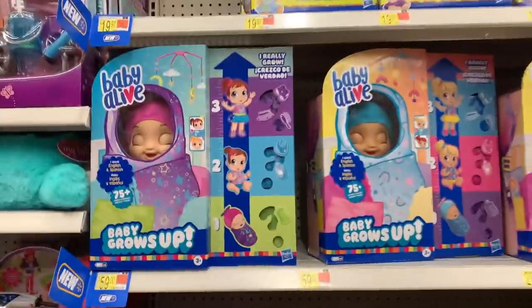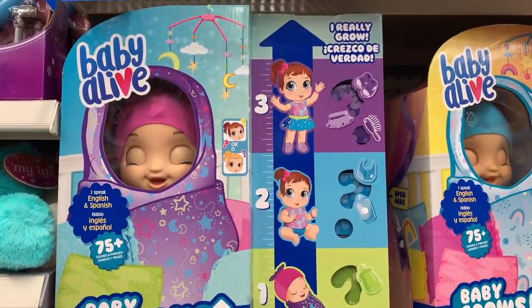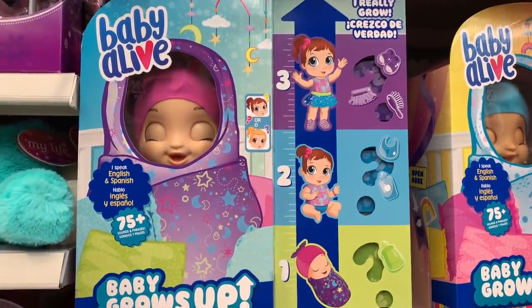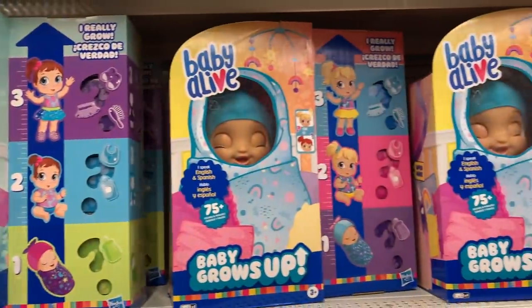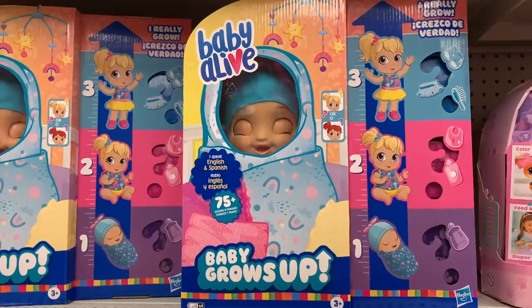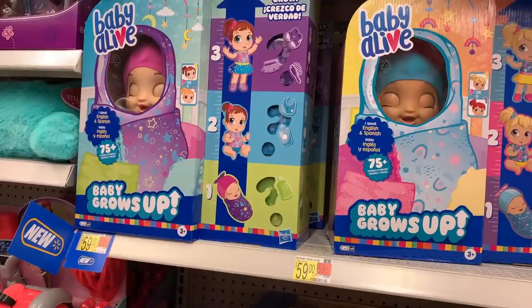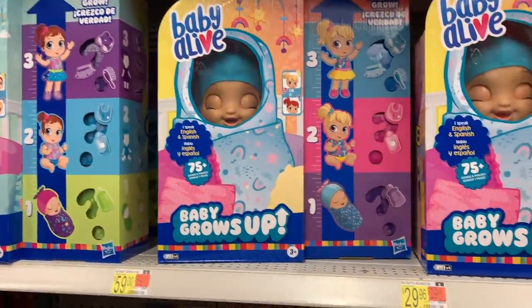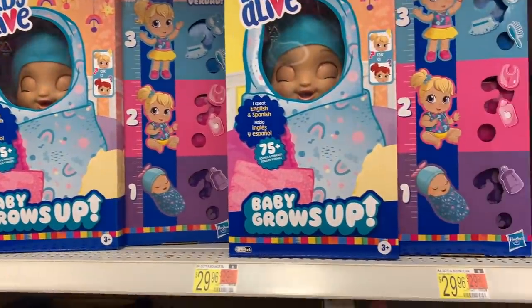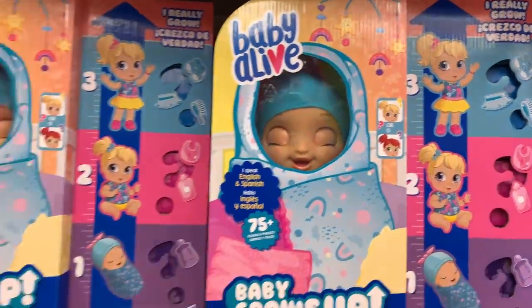They also have the Baby Alive Glow Up. I will be unboxing more of these dolls pretty soon. I think the collection has about six dolls and I have only unboxed three of them, so hopefully pretty soon I'll be able to unbox the other three. These dolls are a surprise, so hopefully I don't get the same ones — I get a different one every time. We will be opening more of these dolls pretty soon.